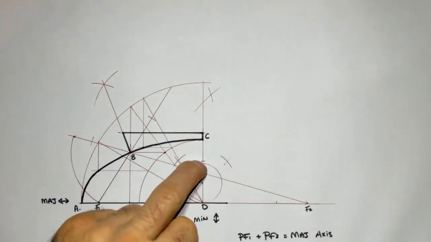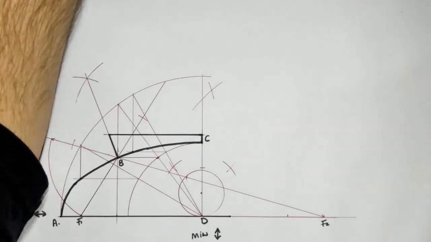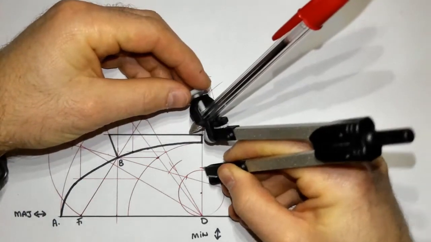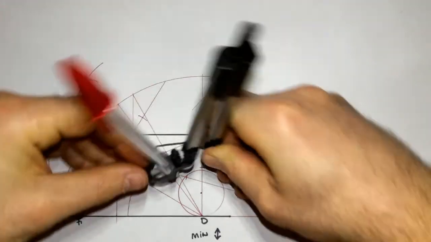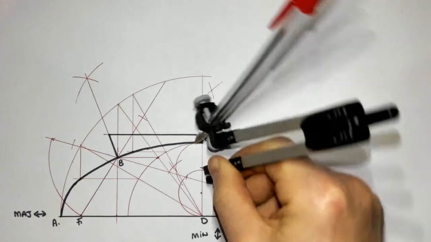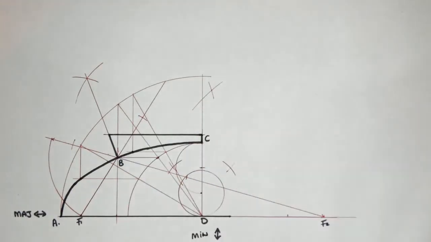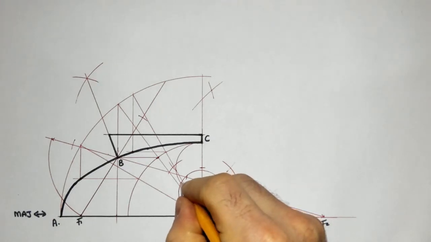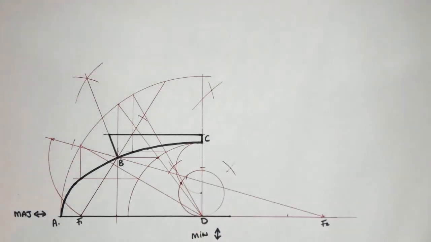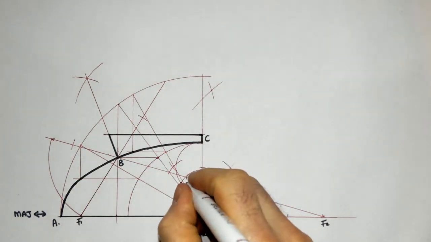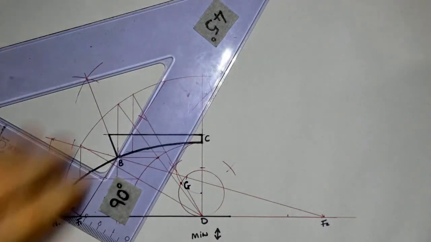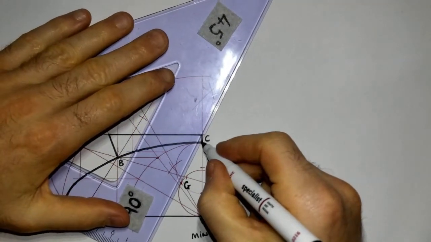And with that center point that I have now found, just zoom in there a little bit, with that center point, take the distance from the center to C, do a semicircle. Now to there, where it cuts through my original circle radius 15, that point there is now point G, which is my point of contact for my tangent. So I'm just going to put G in there like this. There's G, and I can heavy that in, and I can heavy in the rest of the arc. So I'll just speed up the video there a little bit.